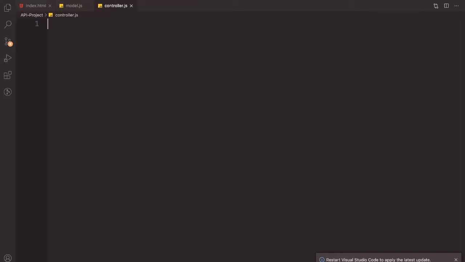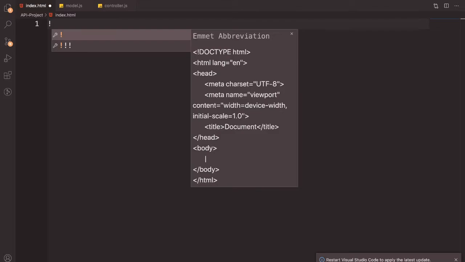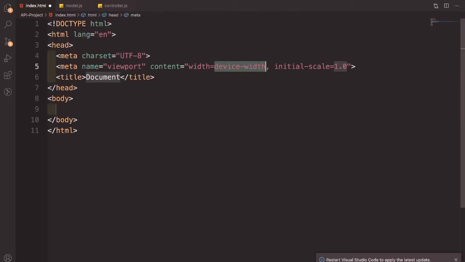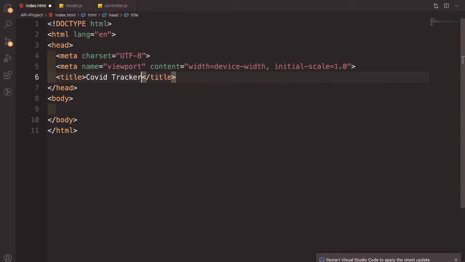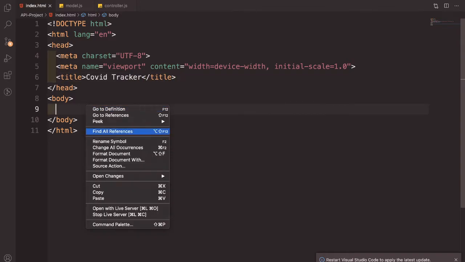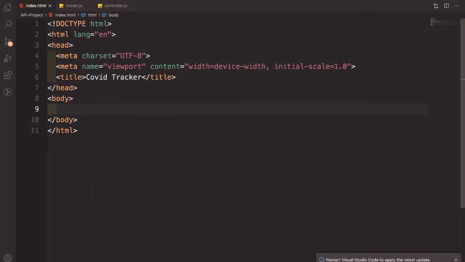So once we have done this, let's start the structure using, of course, an HTML boilerplate. Alright, so let's change this into COVID tracker. Open it with Live Server.